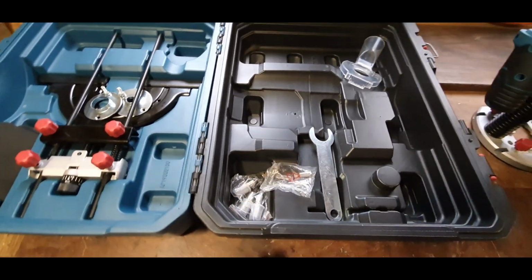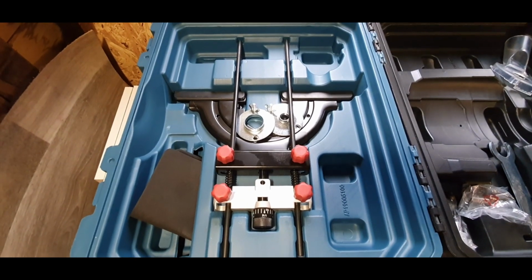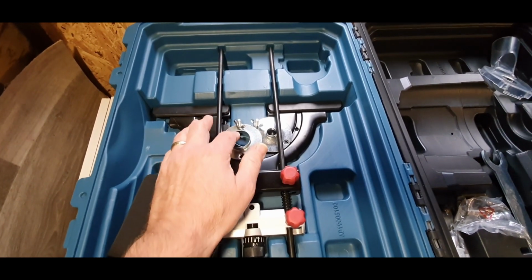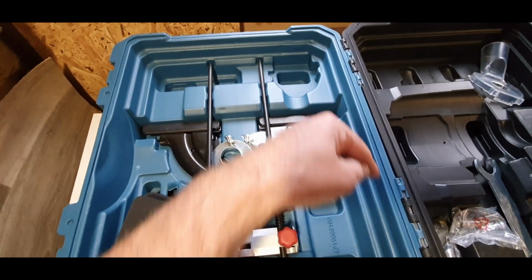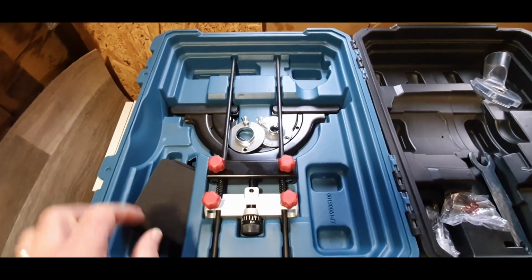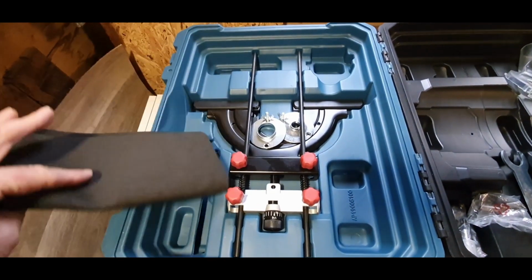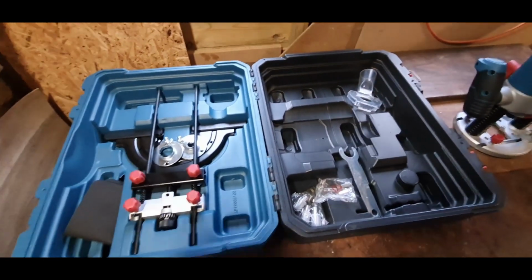Looking in the case, we've got a dust extractor attachment, the spanner, a couple of little accessories which I'll explain in a minute, the parallel fence guide, 2 template guides. One is a 16mm and one is a 30mm, which for use with jigs or predefined lines to cut across. And it also got this mat, non-slip mat. Great stuff, all handily within that carry case.